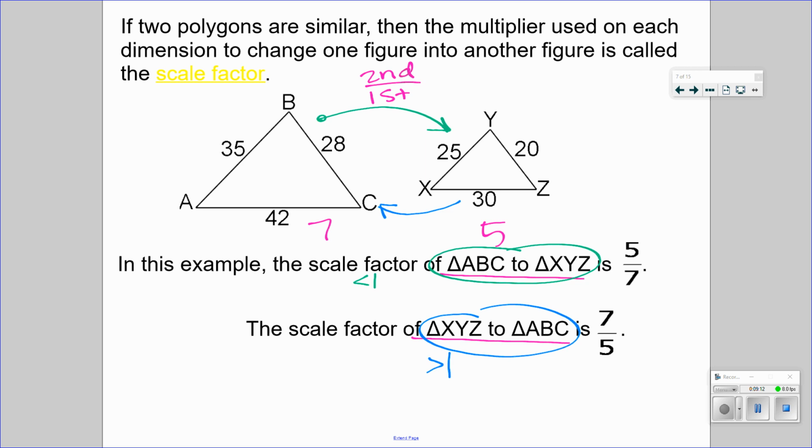If it doesn't specify which one to which, it wouldn't matter. You could give me either answer. But if it does specify, then it will mean something different. Guaranteed probably half points off if you just mess up.